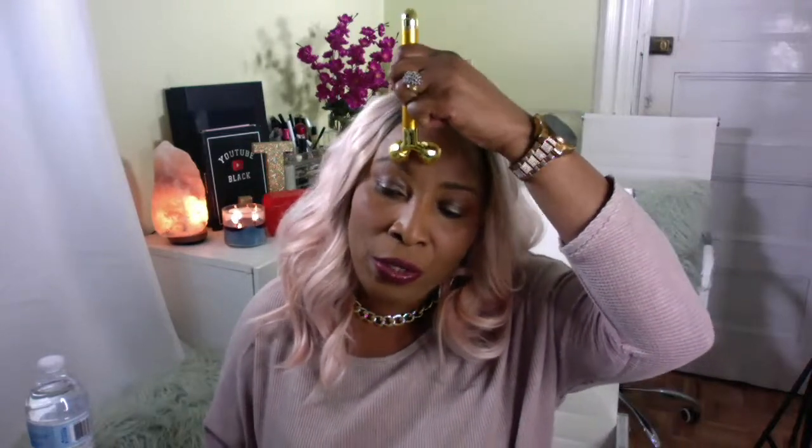Why do you use a moisturizer? You use a moisturizer for that very reason, to lock the moisture in the skin. Most moisturizers are going to contain some form of an oil and some form of a water, okay? So that is very, very vital for perfect looking skin. Now, the next thing you need to do is to make sure to apply products on your face correctly, okay? Now, you want your skin to look good, you gotta know what you're applying on your skin and how to apply. Now, here are the rules of applying products to your face.